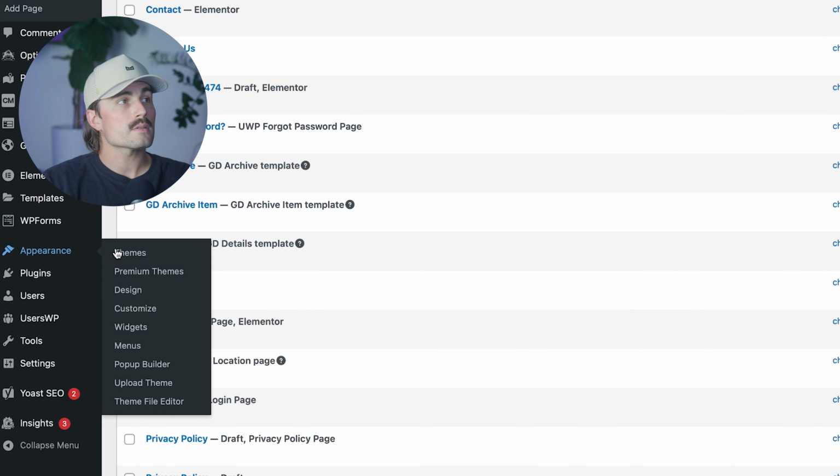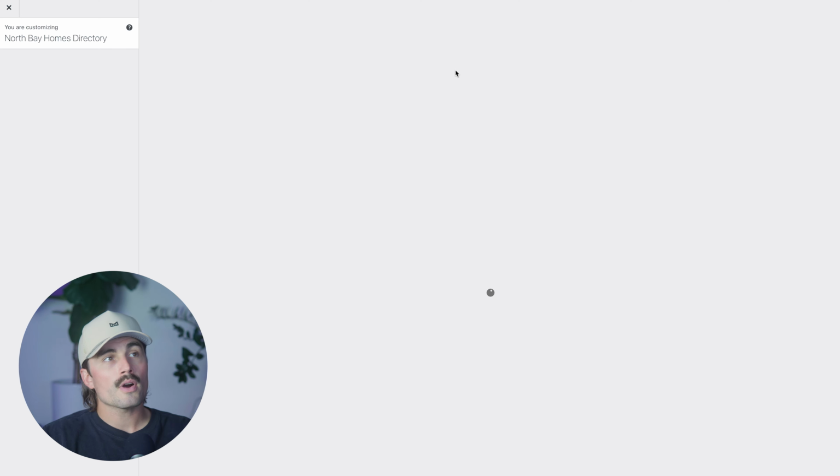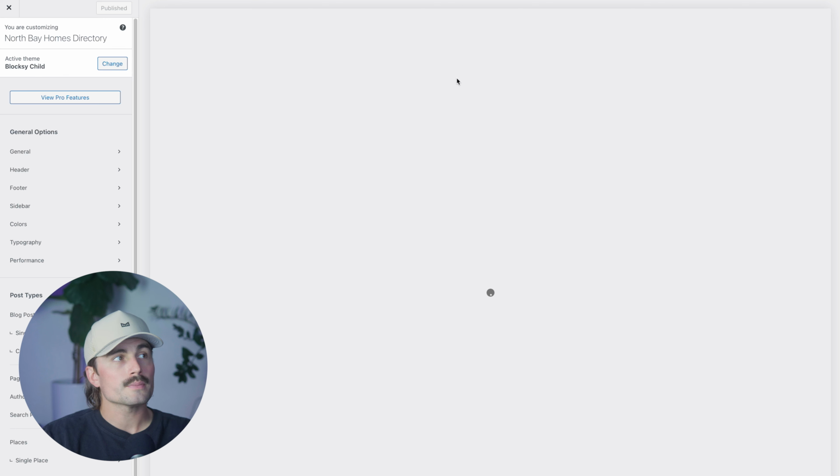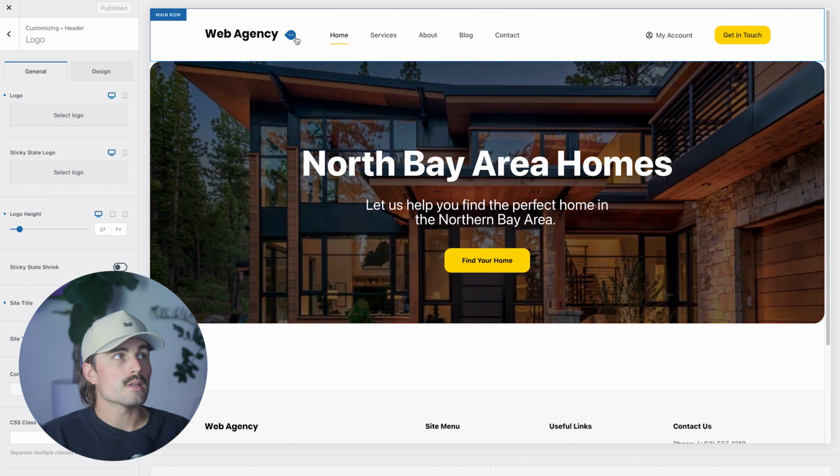So we'll go to appearance and we'll go to customize, and this is where you can go ahead and change all that stuff that we just talked about. So you can go ahead and change your fonts, you can change your colors, and you just sort of change how your site works and navigates. Now, this is where you can also make changes to your logo, which shows up in the top left. So for example, web agency, this is not what you'd want.